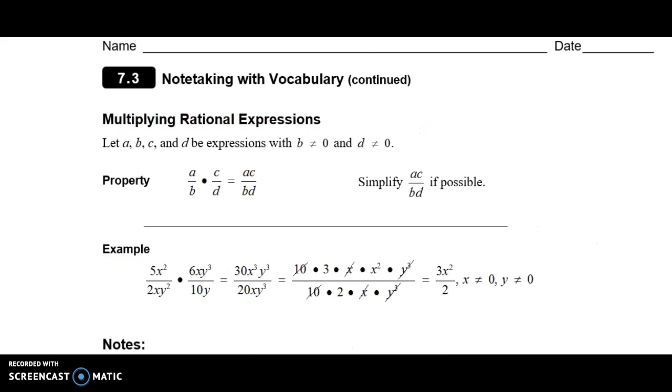Next, we're going to multiply rational expressions, which is very easy. In fact, we multiply before we add and subtract because it's very easy. Multiplying is very similar to simplifying. You can see here we have a monomial example. We multiply it across, and then you simplify this like you would any other expression. Same thing goes when you have to factor first. Just factor everything and then cross it out. So let's look at the examples.